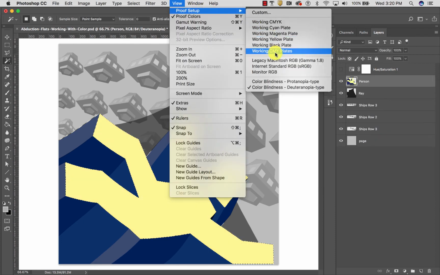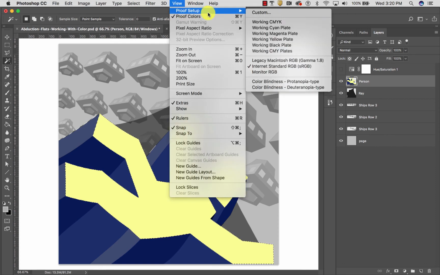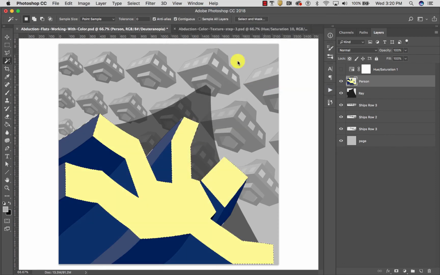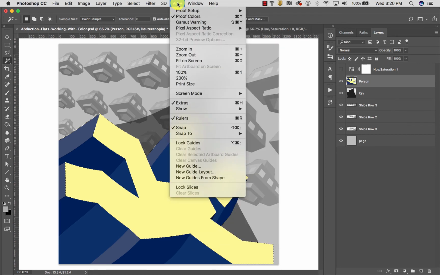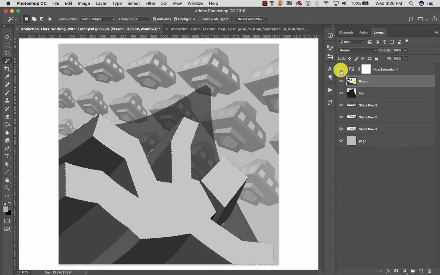So now I can go to standard RGB. Still holds up between that and the colorblind preview. And then I can turn on my hue and sat layer. And you can see there's good differentiation here between the character outline and this surrounding shape.